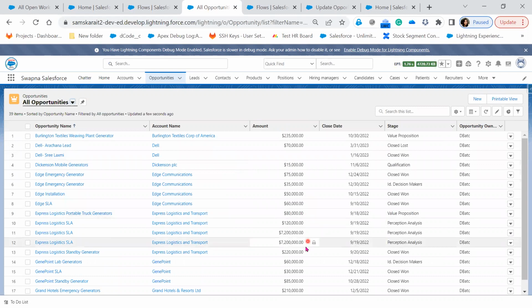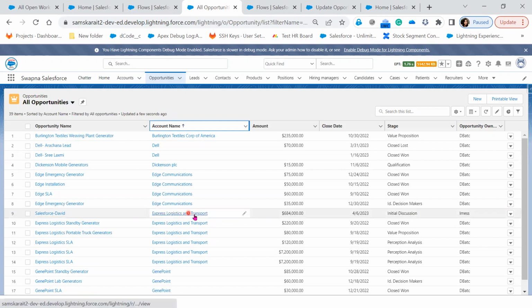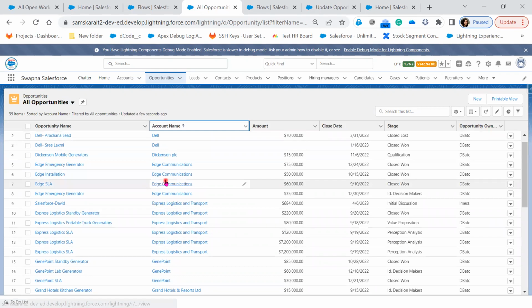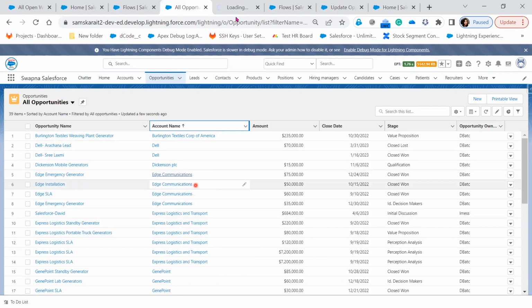Okay, so we have this record. Total Express Logistics has 5 records. Edge Communication has 4 records. So I'll take the Edge Communication record.